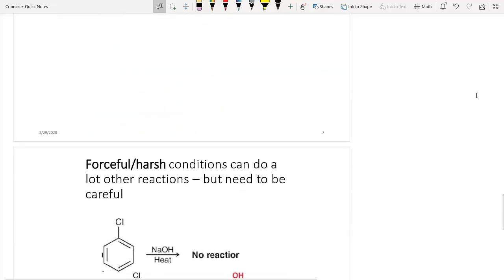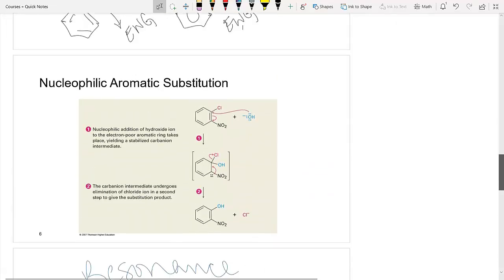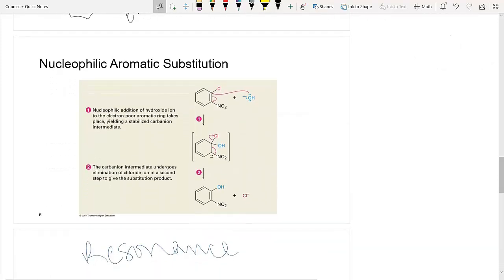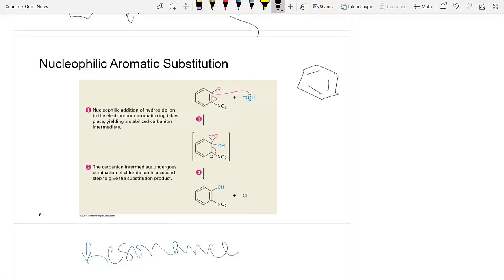And one thing that we know about nucleophilic aromatic substitution is that the only time we ever see this reaction happening is when we have strong electron withdrawing groups on your molecule, and you usually have to have very strong ones, and two, you're going to need to have something on your molecule that can act as a leaving group.